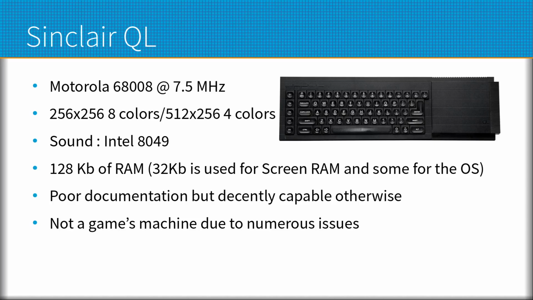So yeah, and the revision that you see here, the first one, only came with 128 kilobytes of RAM, and 32K is used for the screen RAM. And actually, if you want to use two screens, half of the memory is already gone. And some of it is also used by the OS.